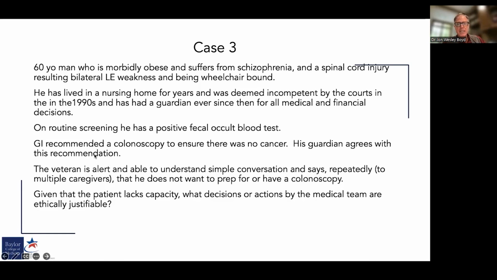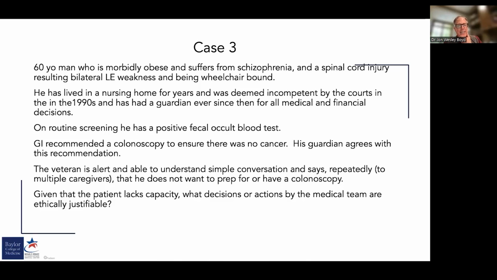The patient is very alert, and he understands simple things, and he repeatedly, over many days, said he doesn't want to prep for the colonoscopy or have a colonoscopy. And you're like, well, what does prep mean? Before you have a colonoscopy, you have to clean out your entire bowel by drinking a very foul tasting liquid over a period of a couple days or 3 days. And then you basically start having diarrhea nonstop for as long as you're drinking that liquid. So you need to not only ingest the liquid, but it's very time intensive and very messy to prep for the colonoscopy. And then to have the colonoscopy, you have to go along with many different steps along the way to actually have the procedure, be made unconscious, et cetera.